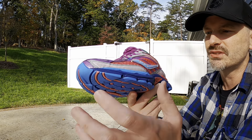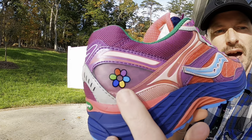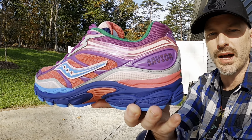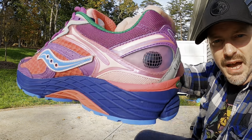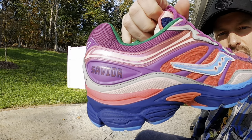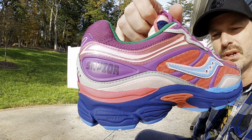Like on this gray overlay, we've got these little pink polka dots on there. We've got his flower logo there on the back of the left shoe, and we've also got some Savior branding on the outside of that shoe. On the back inside of the right shoe, we have his globe emblem. And on the outside of that one, we've got some more Savior branding as well. The base of the tongue is the same style mesh as this pink mesh, but it's in a navy blue color. And then as we come to the top, we see some lighter pink mesh on that tongue as well. The tag on the right shoe is kind of that pearlescent pink material, but then the tag on the left shoe has that Savior Mountain emblem on there.